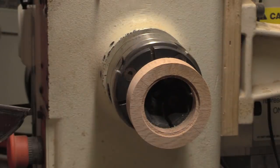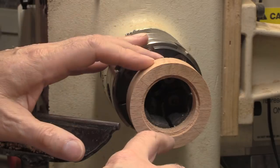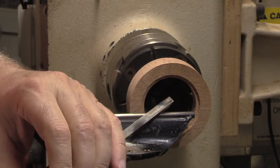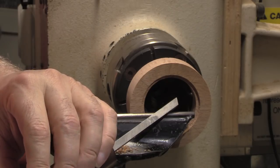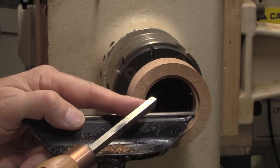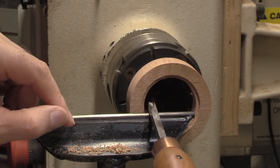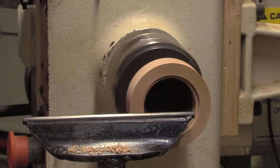Okay, so this hole, the outer hole there, needs to be enlarged so that it'll match the button. We've got a 2 1/8 inch, and the button is 1/16 of an inch larger than that, so we need to enlarge that hole by 1/32 of an inch. And to do that, I've got a little shop-made square nose scraper where the nose is ground back at about 60 degrees. And then this left edge here is relieved by about 85 degrees, so that when I'm cutting on center, I don't hit the bottom edge down there. It's relieved down there, so it doesn't ruin that bottom edge. Okay, so for this, I'm going to go up to about 1,000 RPMs.